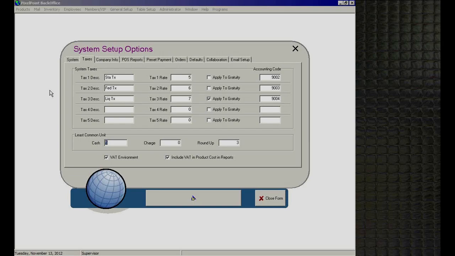But that being said, then you've got the proper descriptions put in, the proper tax rates, and if there are any funky tax laws as well, I should point out that the way we handle those weird tax laws is through the use of a DLL. That's a Dynamic Link Library file. You'll find within the Pixel POS folder, there's a subfolder in there called DLLs, and in that you would put all of the regional DLL that would apply to the tax laws of that given state or province or country. And then you would modify a file called pixel32.ini.